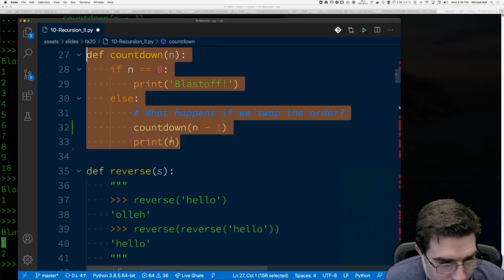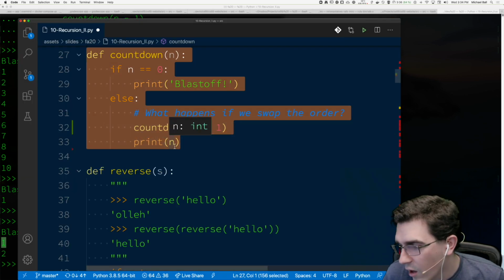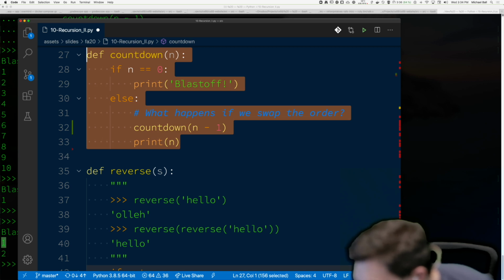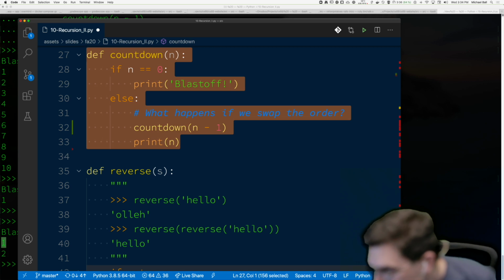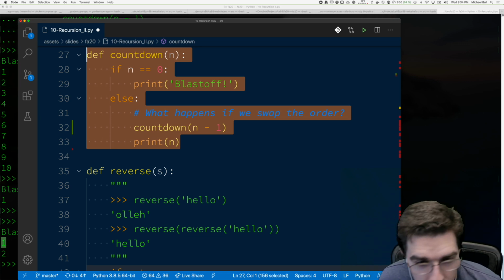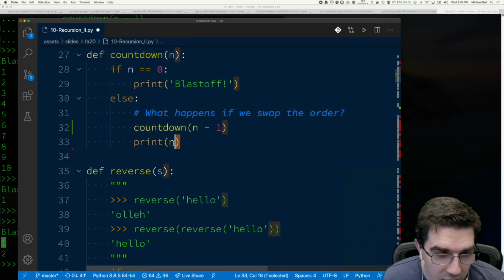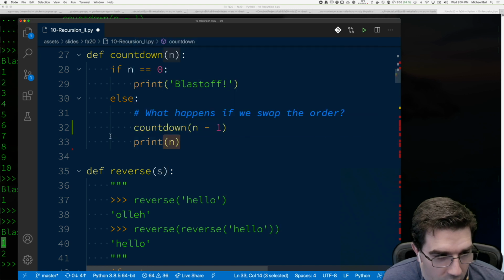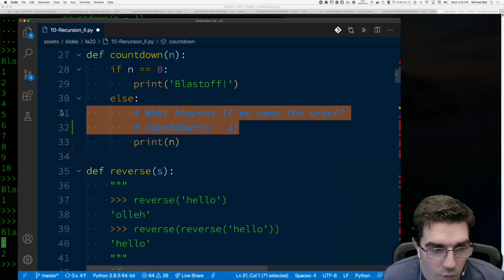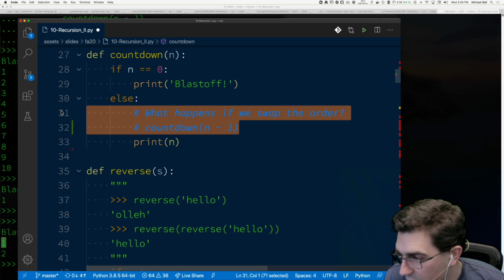So this is to say, 2 questions here. First, why do we get to 10 when n-1 is 10? The reason is we're still printing n. When we call countdown of 10, even if this middle line never happens, we would still print the number 10.